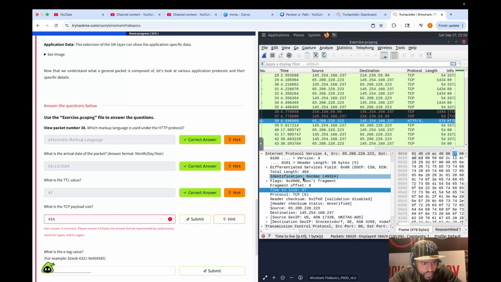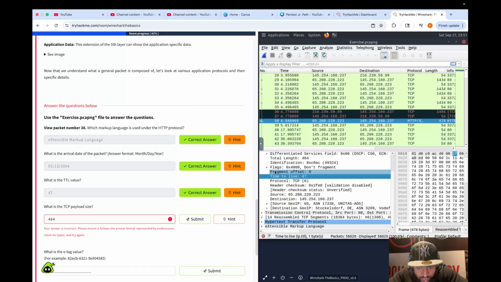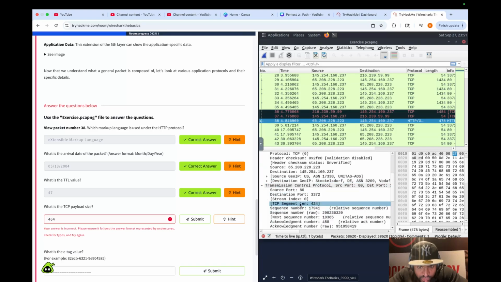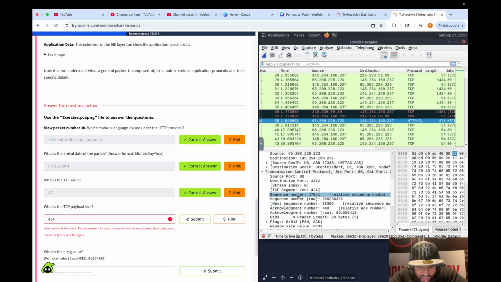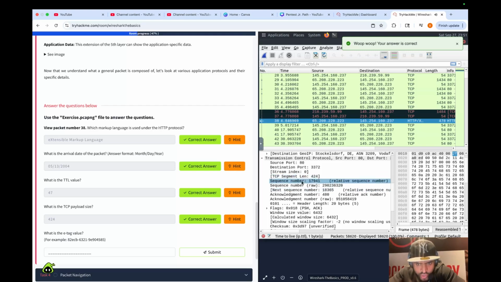Sorry. What is the TCP payload size? The TCP payload size would be in our Transmission Control Protocol. TCP segment length 424, maybe. Yeah, right here it should be TCP segment length.